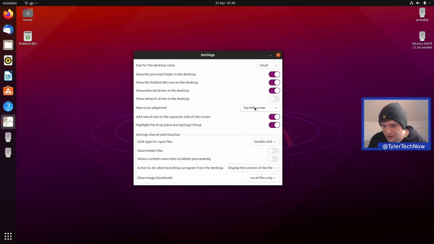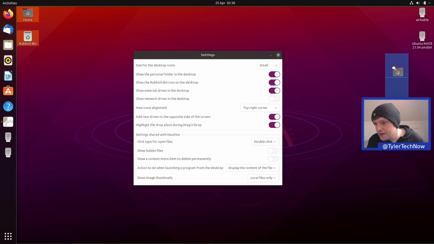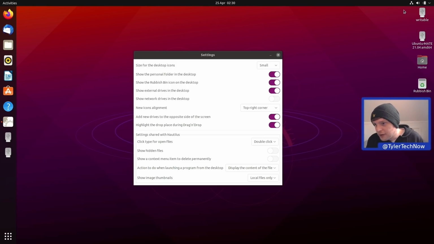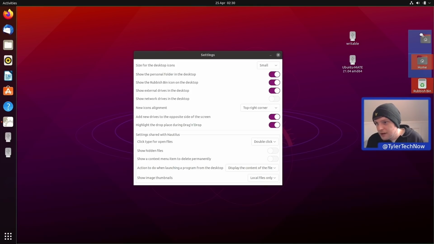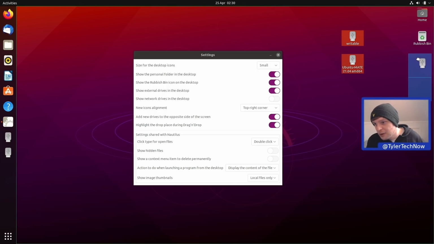So I'm going to leave it on the... No, I'm going to move that to the right, and then I guess we're going to have to manually move these, or can we do an arrange? No, so let's just move these ourselves. And what we're going to do is we're going to move these to the bottom, and then we'll move those to the top. Now whenever a new device connects or you plug something in, it will populate that and follow that sort of grid.